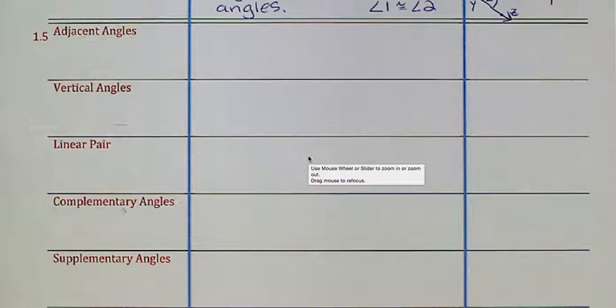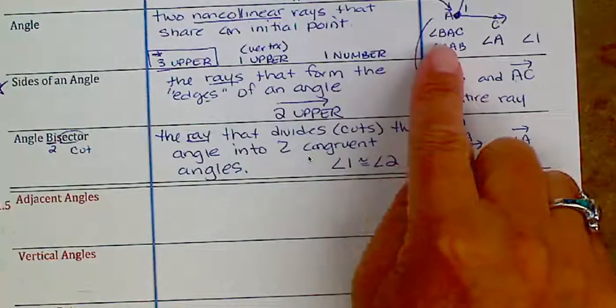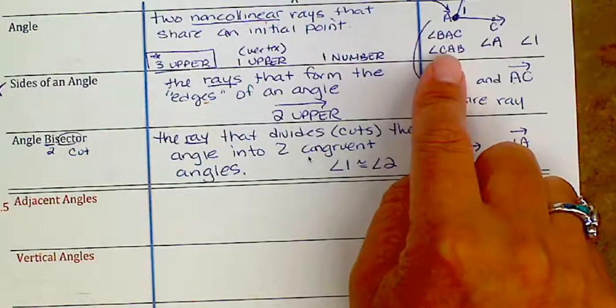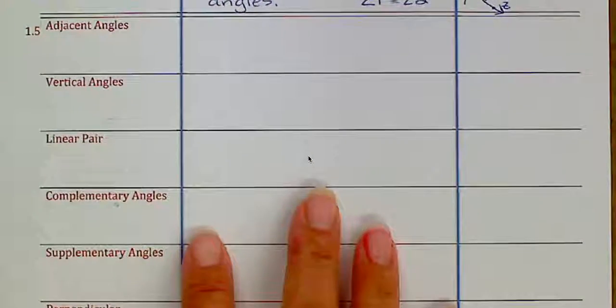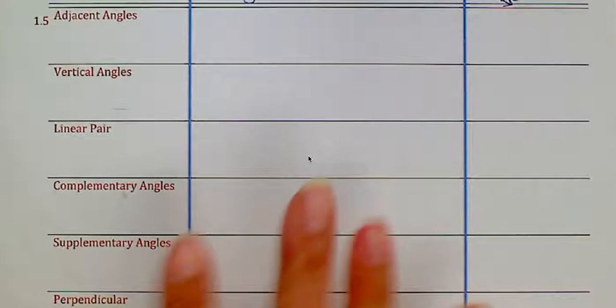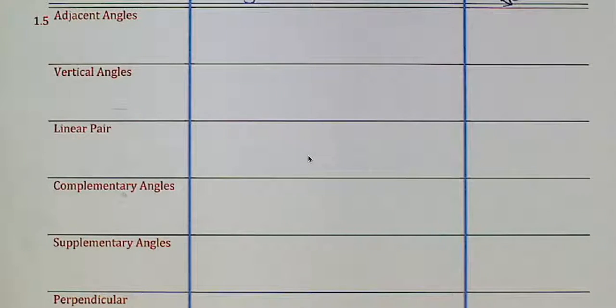Hello again. For some reason, section 1.5 is a challenging section for students, and the majority of it is because it takes time to memorize the vocabulary. So it's not that any of these are difficult, but I guess it's a combination of naming angles and how we name them in 3 letters, usually, and just memorizing the difference between these angle types. So I thought instead of starting from the beginning, let's start with the ones that you already know.